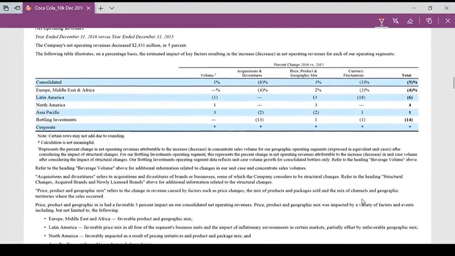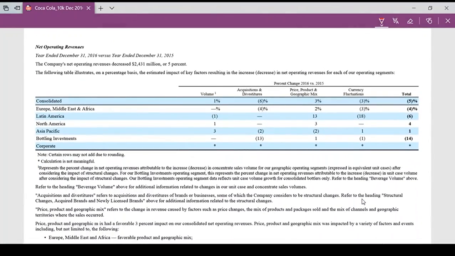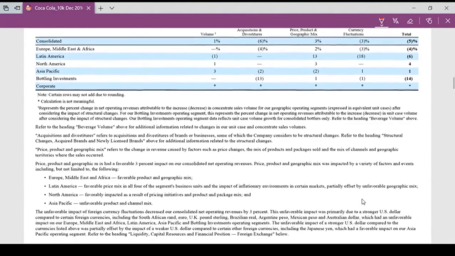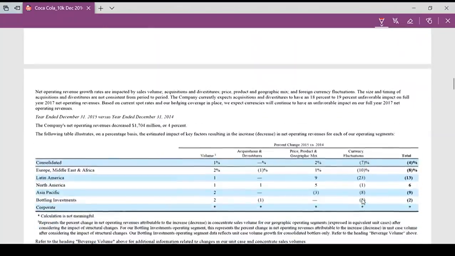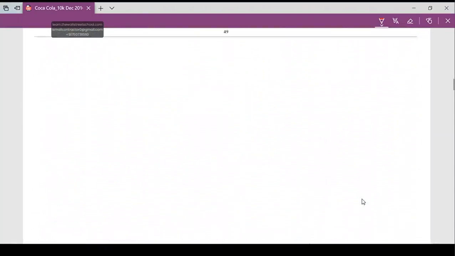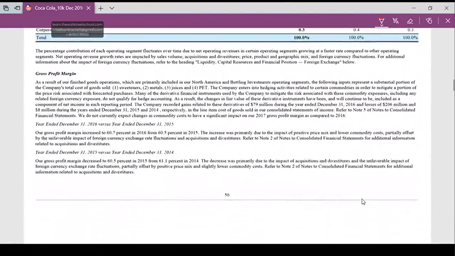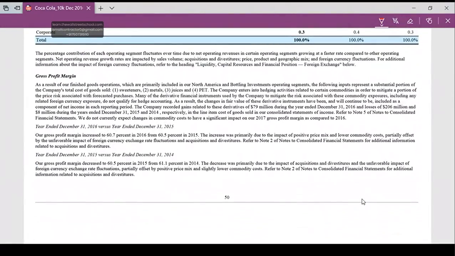So the first, they are discussing operating revenue. So we can skip that part. Gross profit margins. So friends, here the company is discussing its gross profit margins and making a comparison of 16 versus 15.